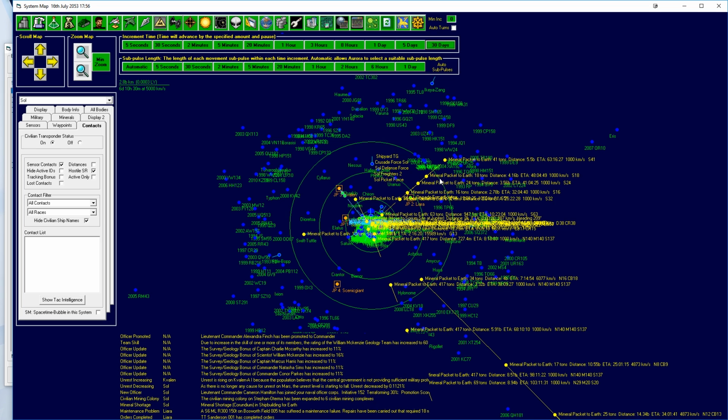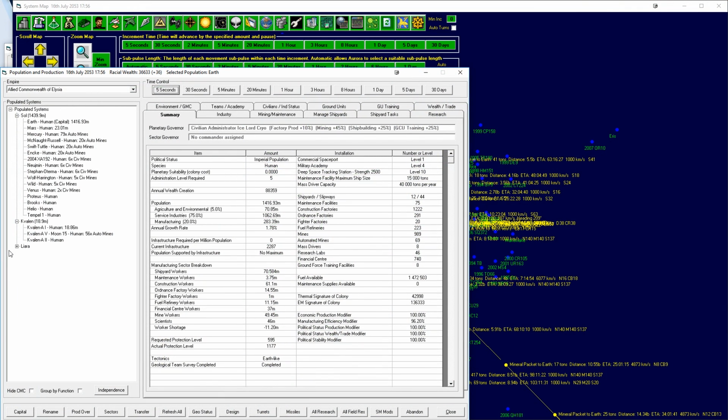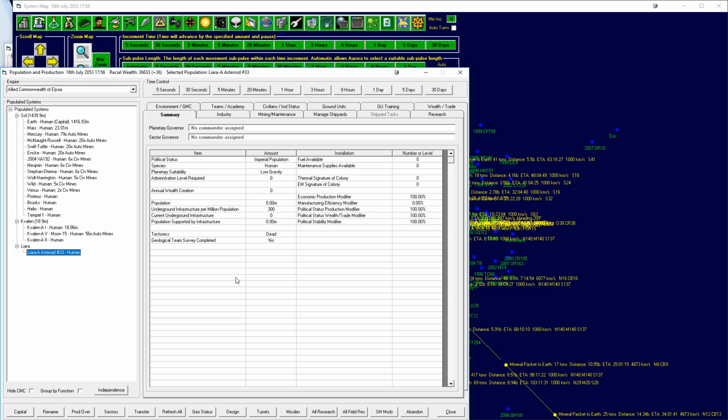Maintenance failure. Mineral shortage. Colonies expanded. No civilian mines. No longer any uprising. Okay. Let's have a look. Is Astro 33 showing? It is. As far as I can tell, there's nothing here.